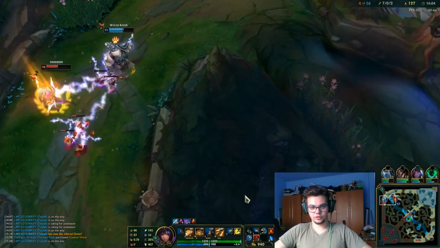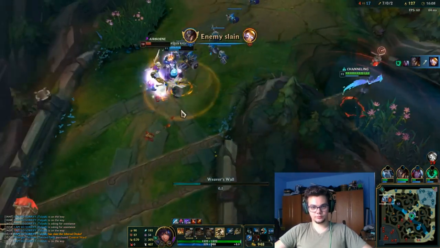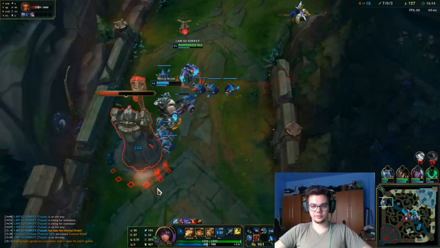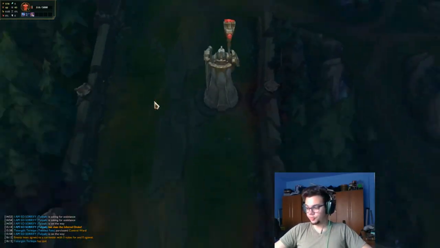I'm actually going here. Okay, let's get the tower. That's fine. So the score is bad, it's rendered. Oh my god, can't even showcase this item. Well, that's unlucky. I suppose, guys, this is the game.